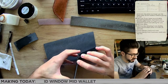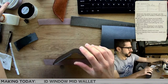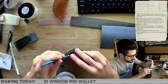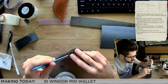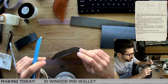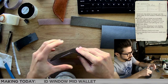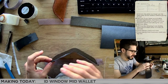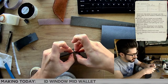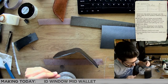Before I go any further with that, I'm testing my glue here again. We see a little bit has delaminated there. Before I go on and forget about that, I'm going to address that right now. I don't know why that piece was so dry. Now, of course, the stitches along the top would have held that down, but I'm going to make sure that we really get it good. Squeeze, work that glue in there. That's sticking. All right.